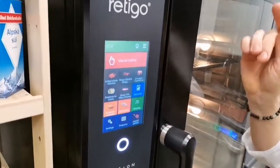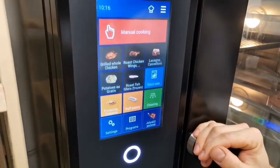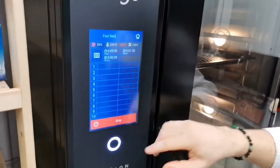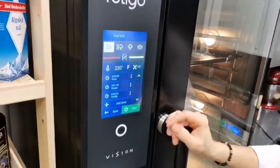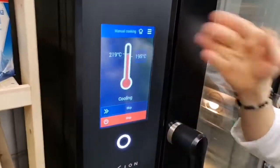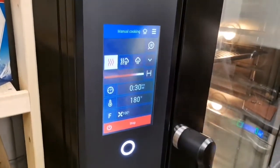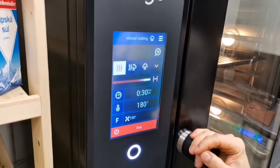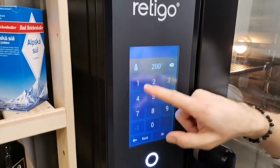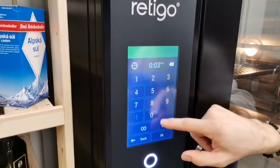And also the profile can be locked, so if you don't want anyone to change it, to touch it, it's possible to lock it. So I can stop it now because it's empty. When I go to manual cooking, for example, and press start, you go to preheating, now it's cooling because it's too hot. I skip it. I just want to show you that during the process, you can edit any parameters at any time. Also, you know, the temperature, the time, whatever.